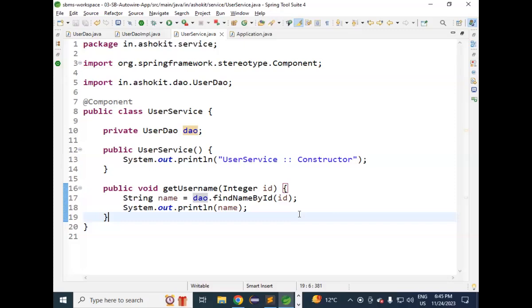What is a form starter? It simplified our Maven configuration. If you want to develop a web application, one dependency is sufficient. It will download all the required jar files to develop our application. What is a dependency version conflict? You no need to specify version number for the dependencies. Boot will take care of that.